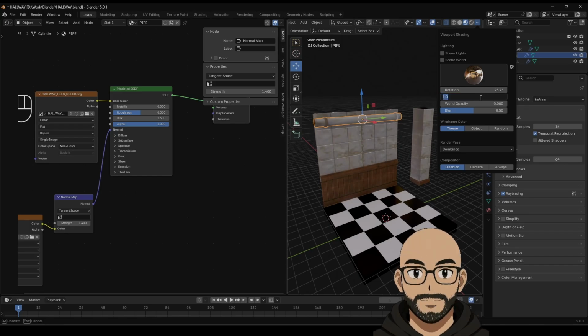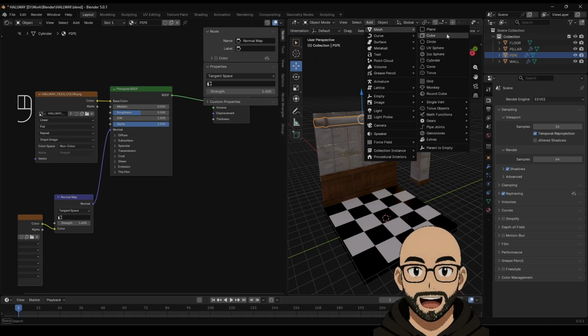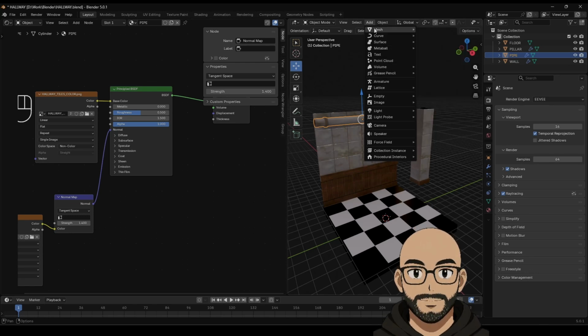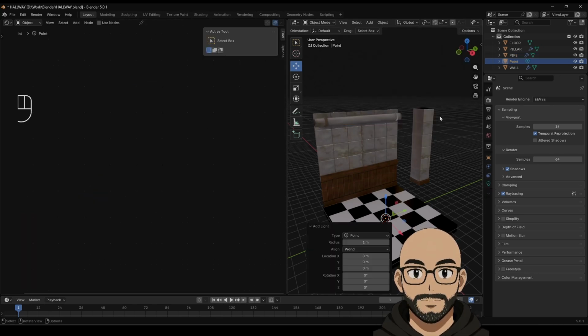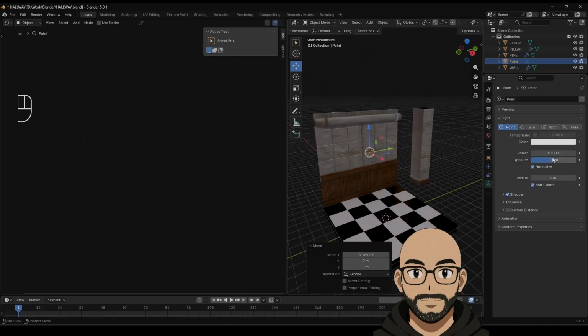Very washed out. I'm just gonna add a light in here. So add light, point light. Just wanna see.